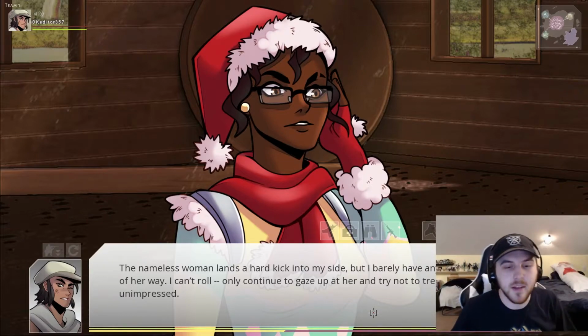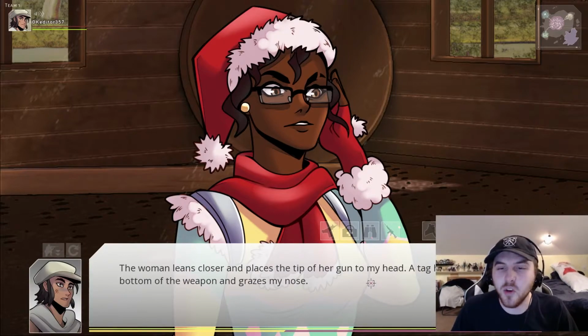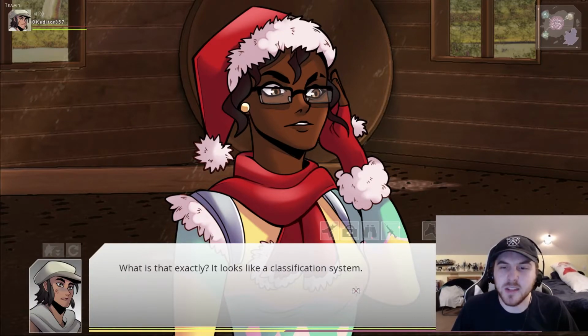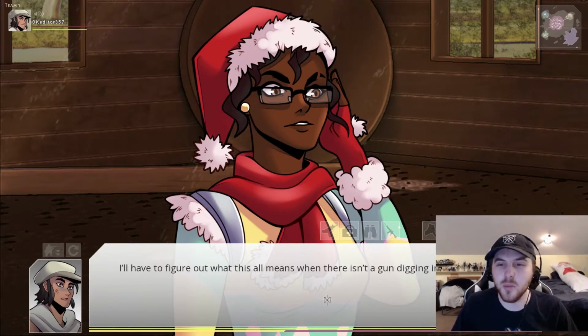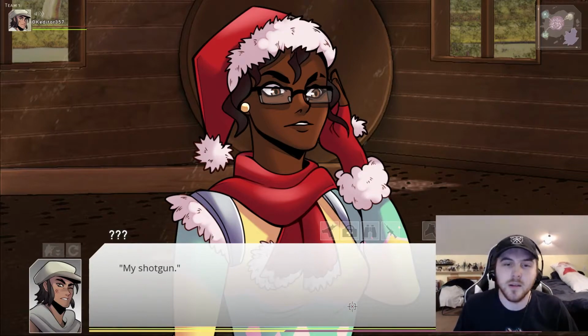I don't know. Nothing makes sense anymore. I don't know what this woman is planning to do with me, and I'm at a loss for what to do next. The woman leans closer and places the tip of her gun to my head. A tag hangs from the bottom of the weapon and grazes my nose. What is that exactly? It looks like a classification system. How to figure out what this all means when there isn't a gun digging into my skin, if you get that chance. While I'm terrified at the prospect of dying, I'm not so convinced that she wants to go through with it. What's stopping her from pulling the trigger right now? Pity? Shotgun. My shotgun.